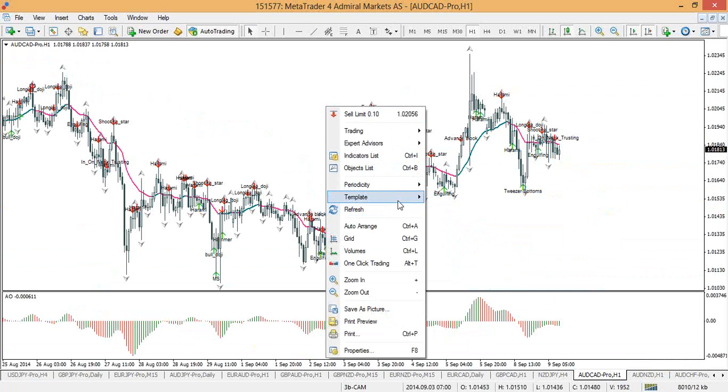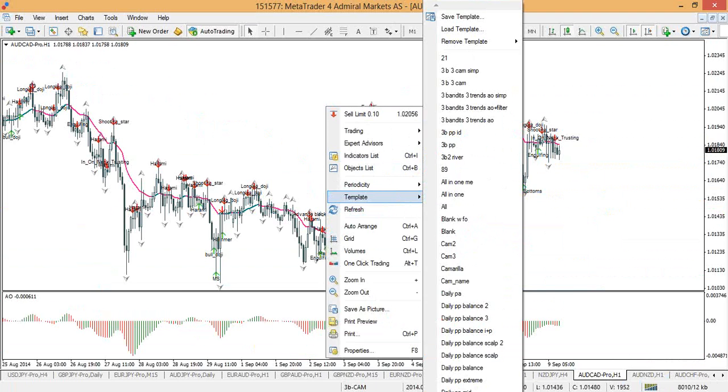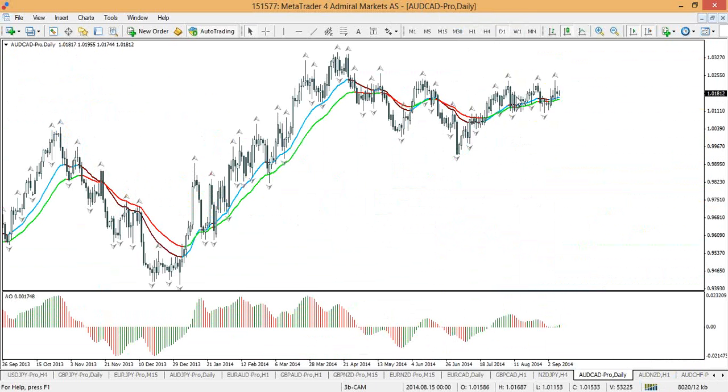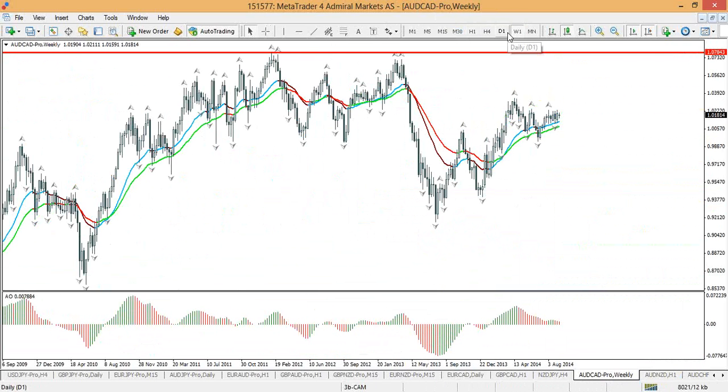The AUD CAD, for instance, I just bumped into it. There's no particular reason I'm looking at the AUD CAD, but it's pretty choppy. The AUD and the CAD have been quite in balance, maybe for the last few years, in fact, if you look at it from this perspective.